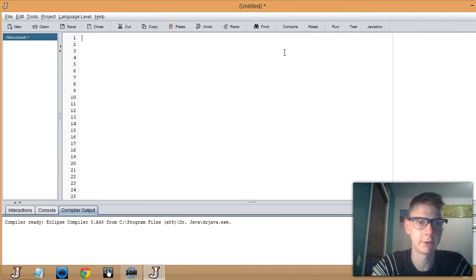The first thing when creating a program in Java is to write public class, and then here you're going to write the name of your class. Now, you may have noticed I'm using the word class because Java refers to what we're creating right now as a class, but a program can be made of one class or several classes.